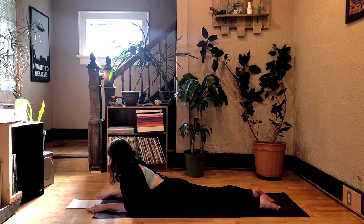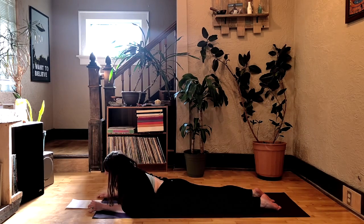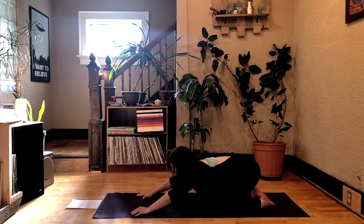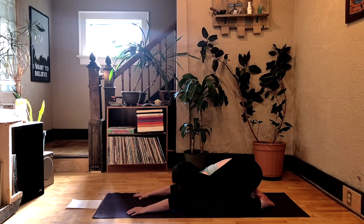So, forearms on the mat, elbows lined up under the shoulders. Just breathe. Feeling an openness in the upper body. And nice mobility in that lower part of the spine. All right, from here, I want you to go ahead and push into a child's pose. So knees to the outer edges of the mat. I want arms to be extended here.